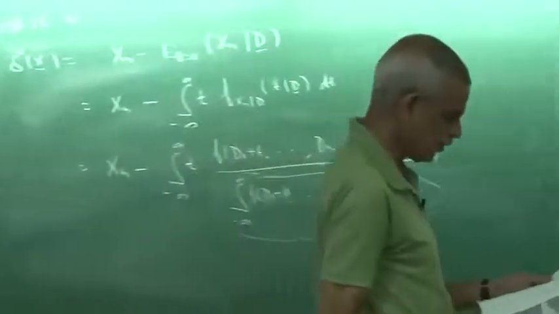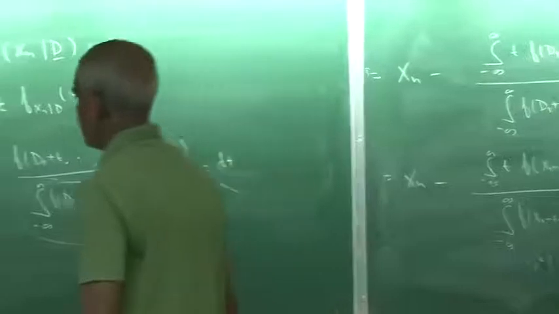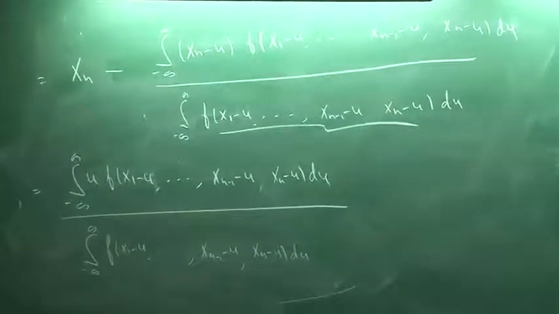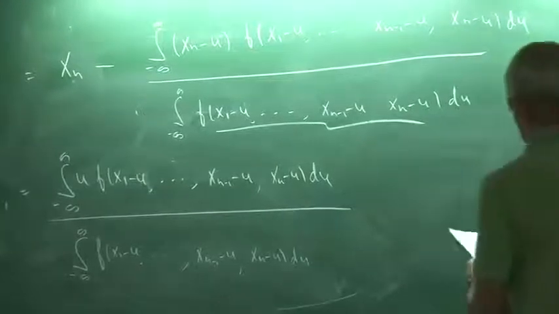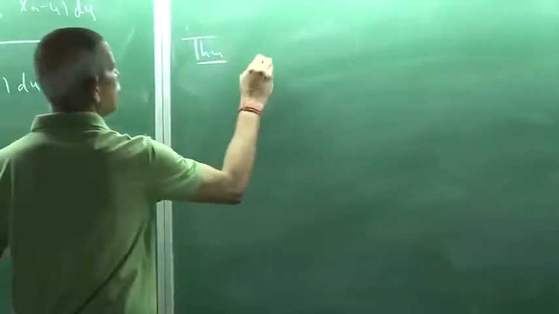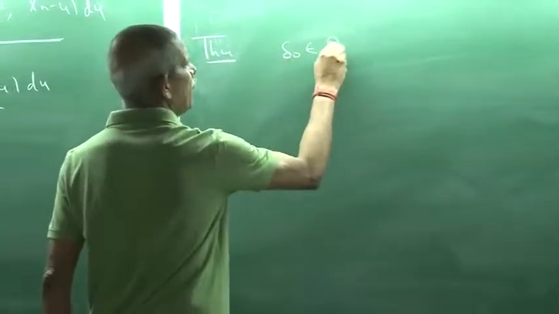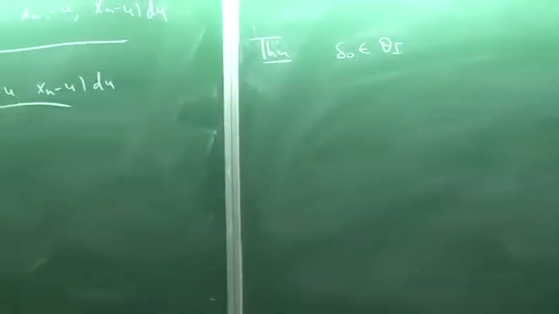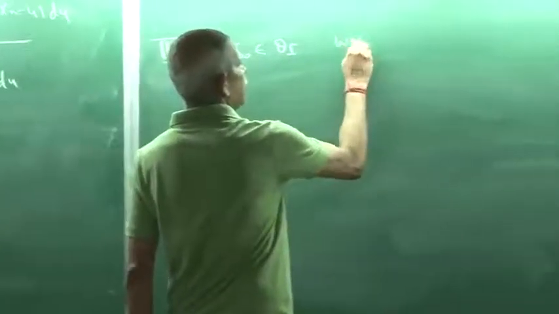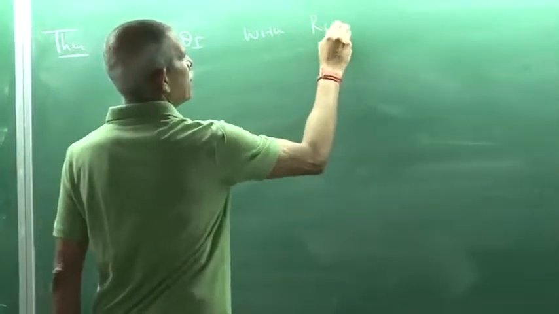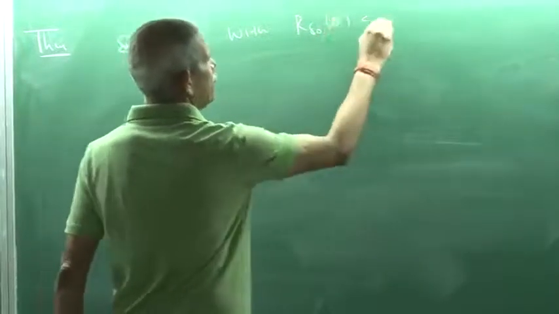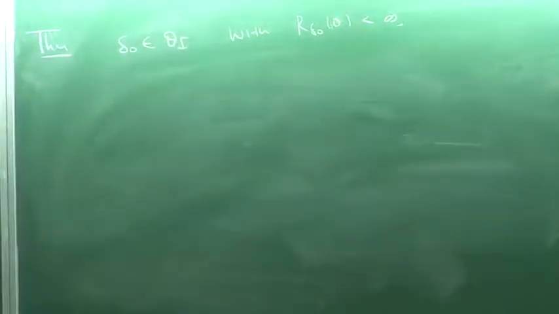So now we are in a position to write down our general result, which let me do over here. So let us say this is the theorem. So delta naught is a given invariant estimator. This I can choose as per my choice. The only thing I have to make sure is its risk is finite, with r of delta naught, theta is equal to 0 is finite, because the risk of this would be constant.